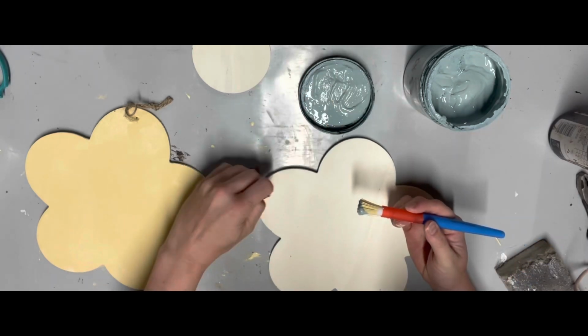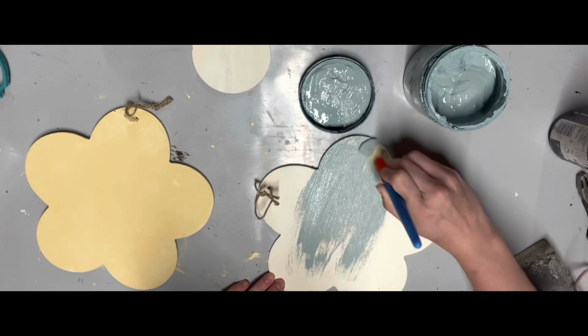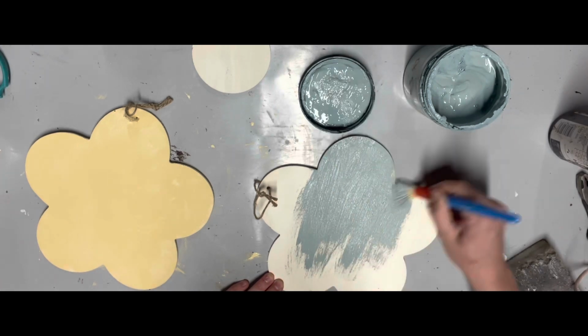Okay, and then for this other one, I got out the color Vintage Duck Egg and painted this one blue.